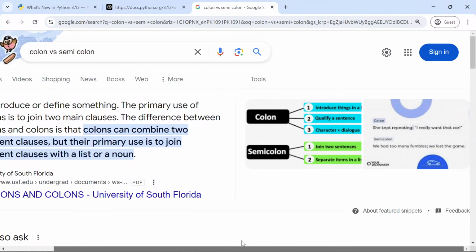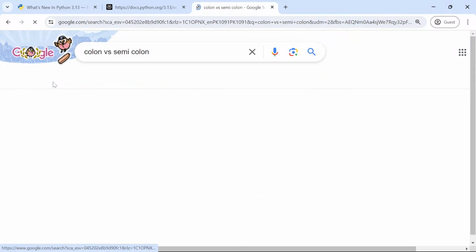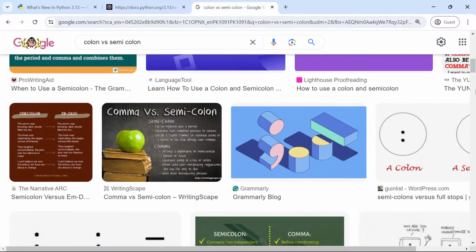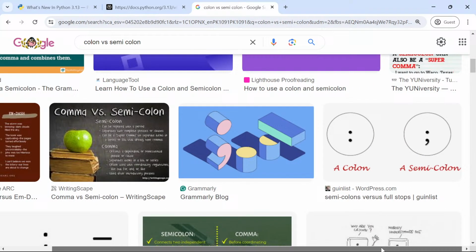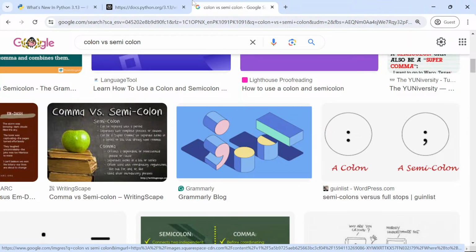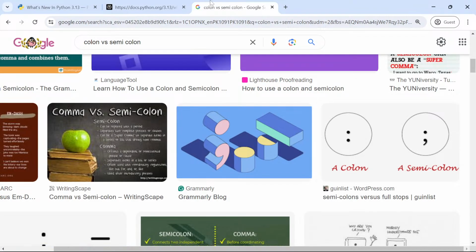Where's the picture? Here it is. So this is a colon, the two dots, and a semicolon has a dot and this comma. So what we've applied over here is a colon.